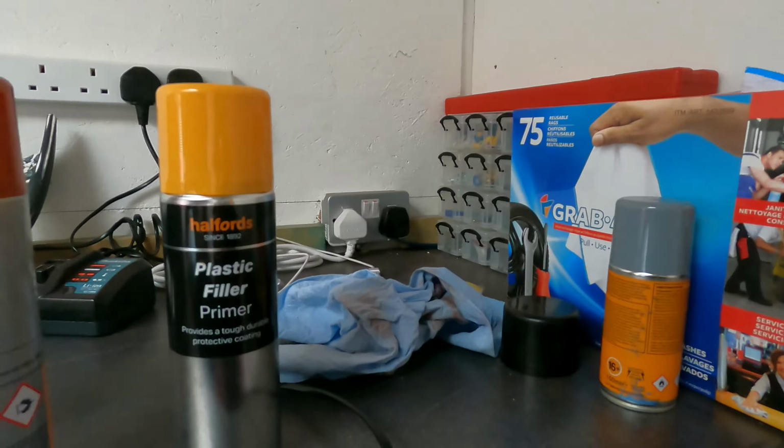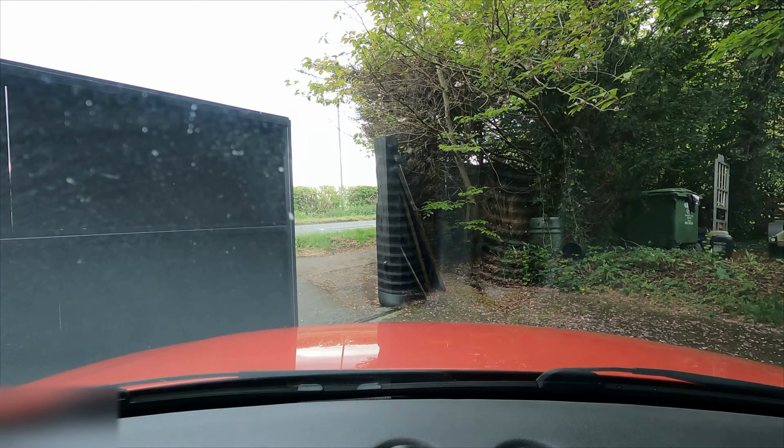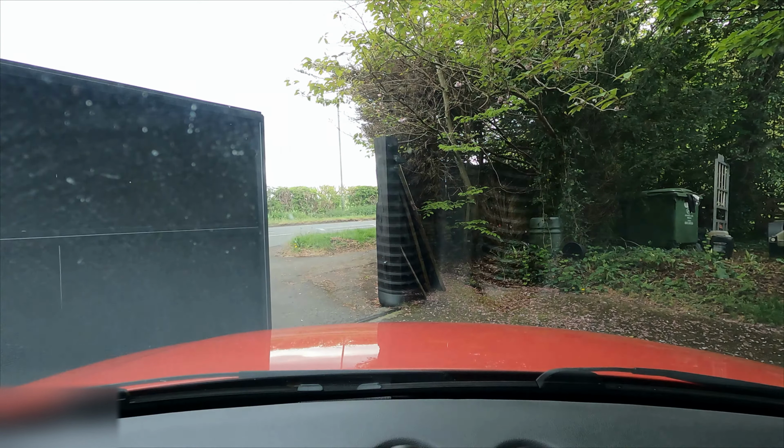So I think what we'll do now is we just take the Mark 1 out for a quick spin and put some fuel in it because it hasn't been on the road for a couple of weeks. So let's just obviously make sure everything's okay. Let's get in the Mark 1. I know a little Shell garage down the road, so we're going to head towards that. Just put a little bit of V-Power in her. And obviously just give her a run because she hasn't been out for a bit.